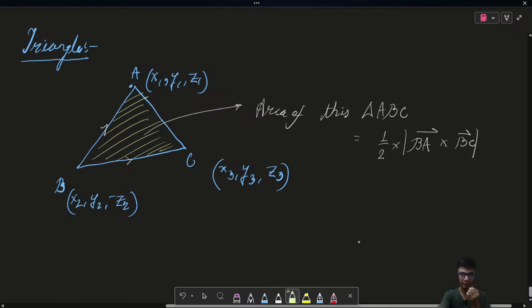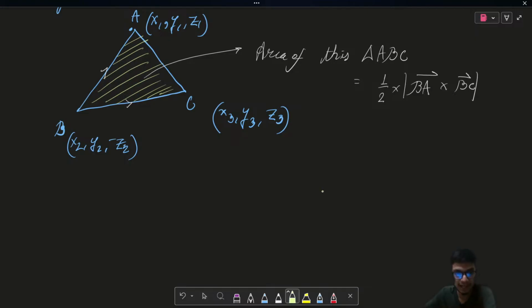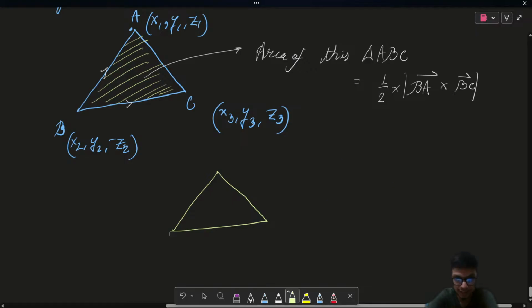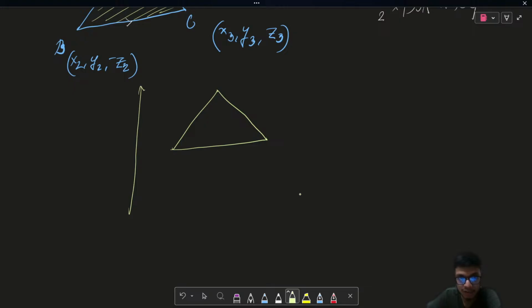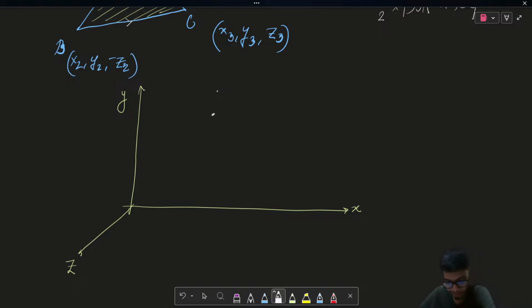Let us say that if you try to imagine this in three-dimensional geometry, we can get this same answer by considering one of the axes, by considering a 2D case, right? What I mean to say is that let us say I consider this similar triangle and I compress it or take a projection. So let us say this is my three-dimensional triangle on the 3D axis. Let us say this is X, this is Y, and this is my Z. It is difficult to explain this in 3D, but I will try my best. And I request all of you viewers to imagine this situation as I keep on explaining.